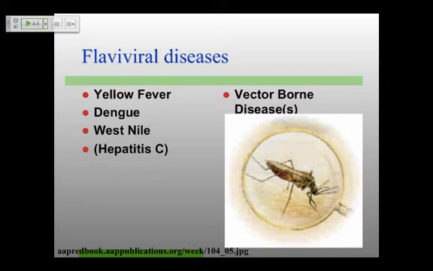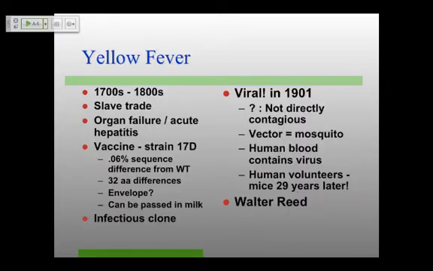And hepatitis C is a really fascinating virus. It's really quite recent, and we'll spend some time talking about it. It's also been quite a bit in the news recently in terms of some antivirals. So start out talking about yellow fever. Main reason for this is it's the one we've known the most about.